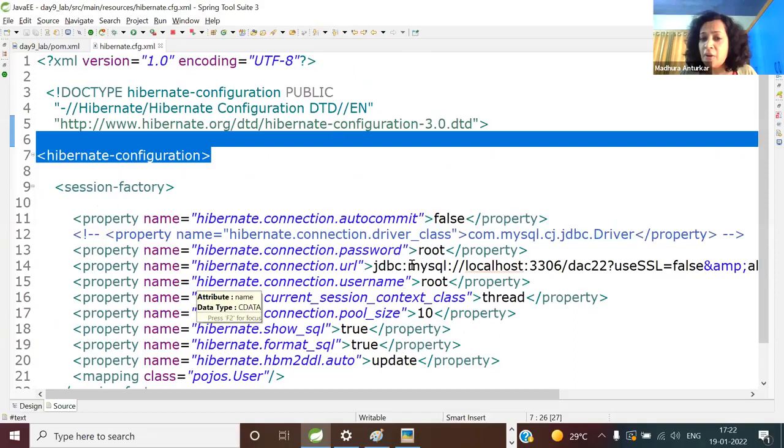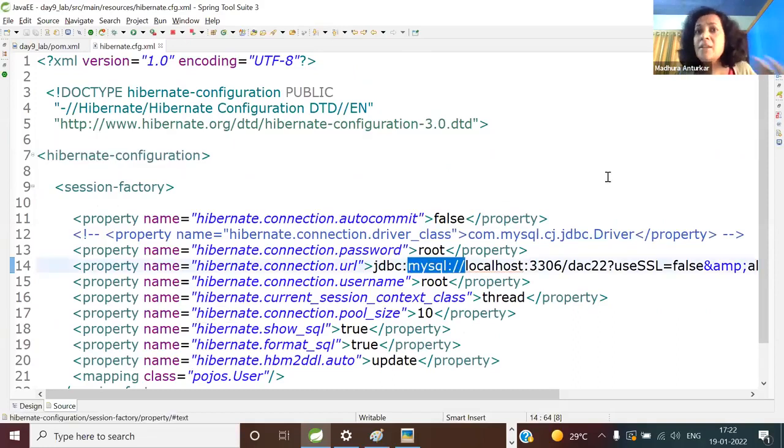Whenever you want to change from MySQL to, let's say, Oracle, what is the only thing that will change? Of course, the JDBC connector will change. The MySQL connector will be replaced by OJDBC, and this configuration file will have to be edited. But will you have to make any changes in the Java code when you go from MySQL to Oracle? The answer is no.